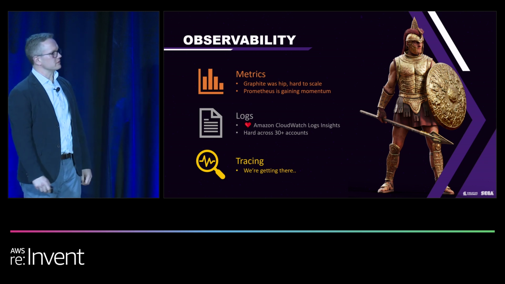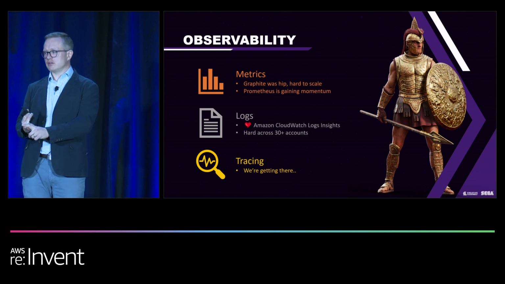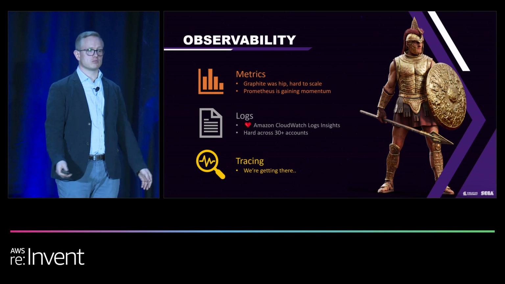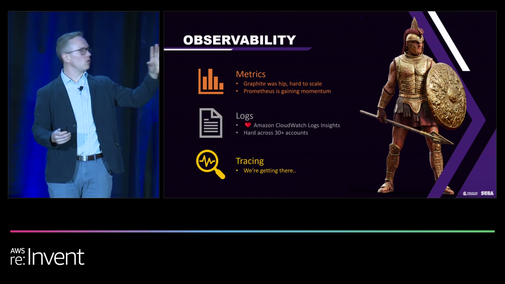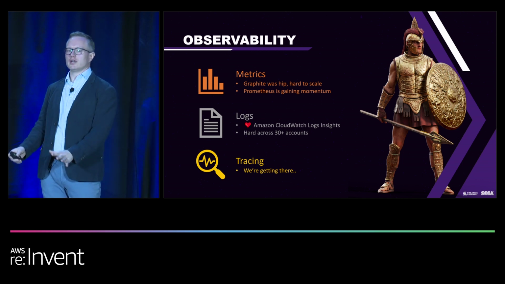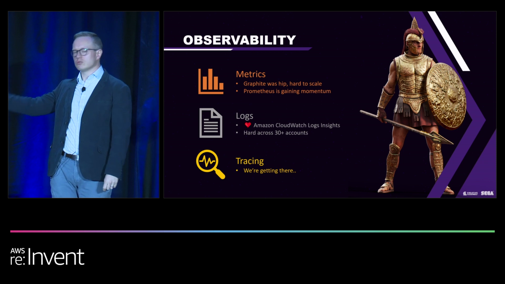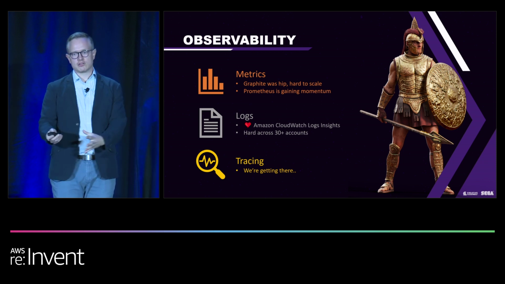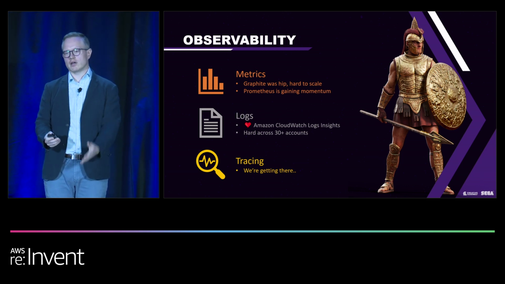Then we've got tracing, distributed tracing. There's things like AWS X-Ray. There's things like Grafana Tempo. There's a whole bunch of others. We haven't got there yet. It's on our list. One day we'll get to it. The whole point of this slide, this whole presentation, I hope, is that you don't start where you want to end up, but you have a vague idea where you do want to end up, and that's automate the hell out of everything. To be able to automate things, you need to know what's going on. Tracing will help us, right? We know that. We just haven't got to it.